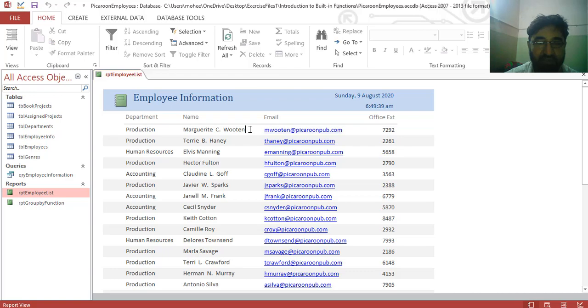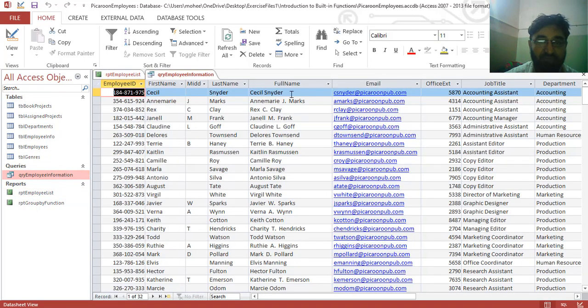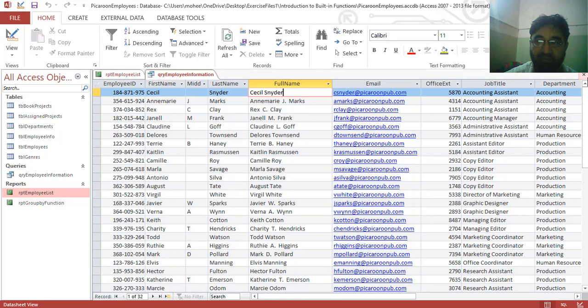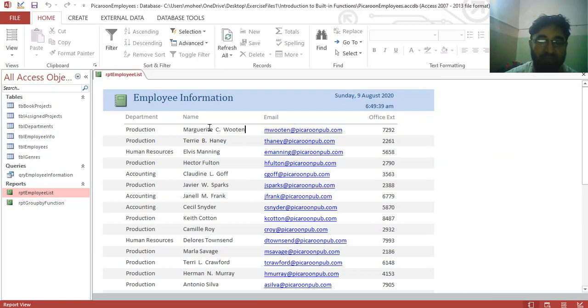This is the information which is coming from this employee information query, this full name, and look at this report here. Info is coming here. So let me close this query, and we are going to use the text function ucase function.